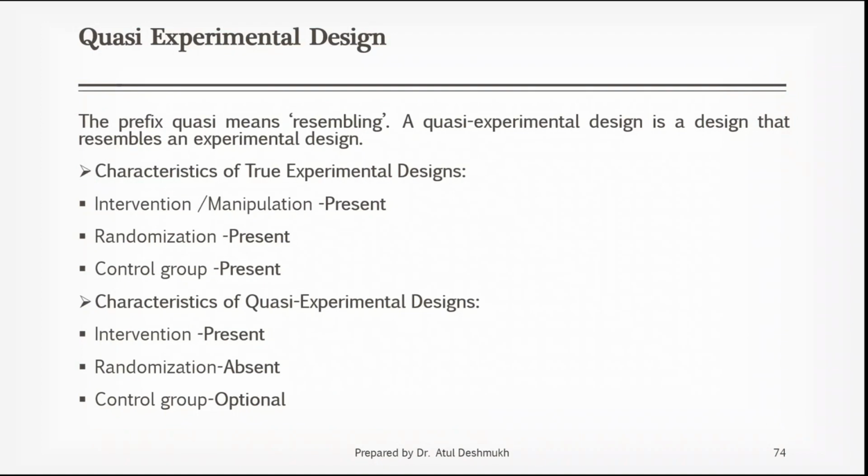So what are the characteristics of true experimental study design that we have discussed? The foremost characteristic, or we can say the hallmark, of any true experimental study design is intervention. So intervention or manipulation is always present in case of true experimental study design, right? So intervention means we have some kind of intervention. We study cause and effect relationship in case of experimental study design. The purpose of experimental study design is to see the relationship between cause and effect. We want to assess what is the relationship between cause and effect. So we intervene with the cause. So our cause is the intervention.